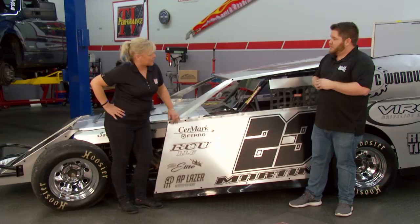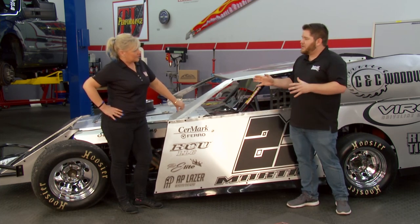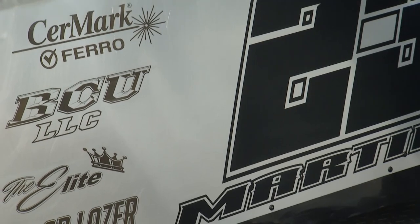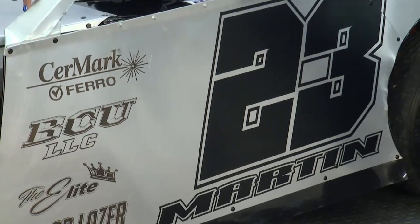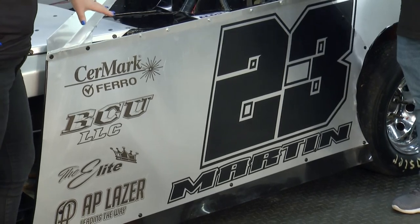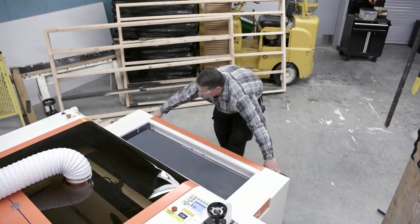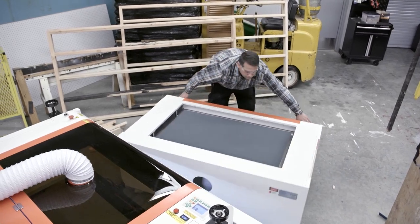And you didn't have to go very deep on that either. The beauty of it is we can take a Brillo pad, a pressure washer, or a stainless steel brush, and until we're actually removing the aluminum, we're not removing that mark. And this is a big piece. With the open architecture of AP Laser, you can stick whatever size piece you have underneath it and get what you need done.